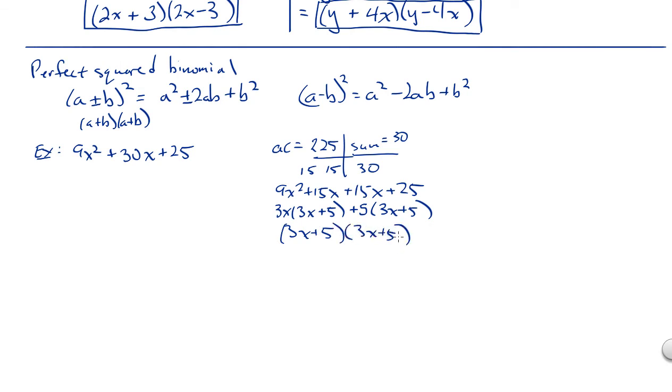So yeah, the AC method does work, and if you're practicing it, you can be pretty quick, but not as quick as just recognizing that this is a perfect square. If the first term, the ax squared term, and the c term are both perfect squares, immediately you're going to want to think, oh, is this a perfect square? Can I save a ton of time? How you do that is you write down what these are the perfect squares of. 9x squared is the square of 3x. 25 is the square of 5.